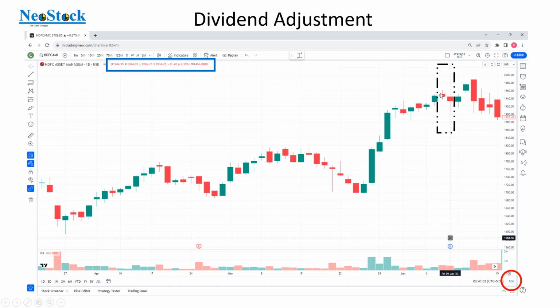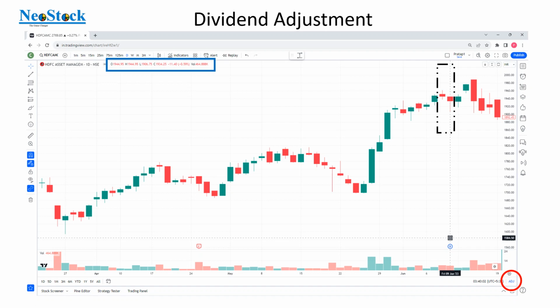Now look into both the candles in this rectangular box. Now is it looking like a drop candle? No. Now it is looking like a base candle. The previous one is a base candle and there is no supply zone here. Because you get a wrong analysis if you don't adjust the historic data. Any historic data, it could be a dividend, it could be bonus, it could be split, or other corporate actions. If you don't adjust the historic price, you always get wrong analysis.